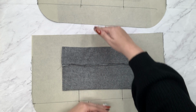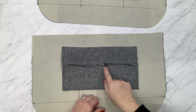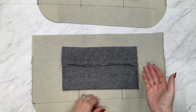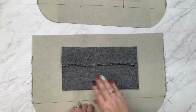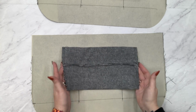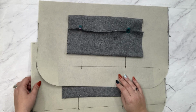This is why the orientation from top to bottom really doesn't matter, because we don't care where this seam ends up. It's just for us, and really you won't even notice when you're using the pocket. So don't worry about where yours is. If it's higher or lower than mine, it's totally okay. So I've got that, I've got my sides done, and it is not sewn to the lining. So these are done, and we are ready to move on for our next step.